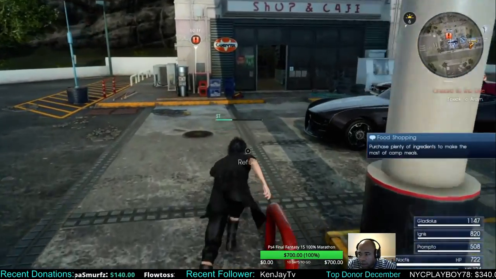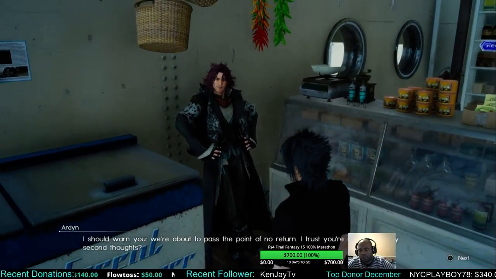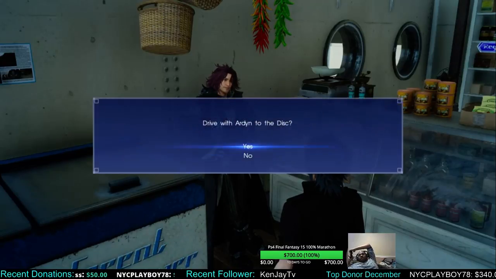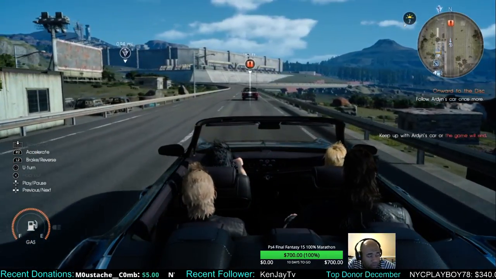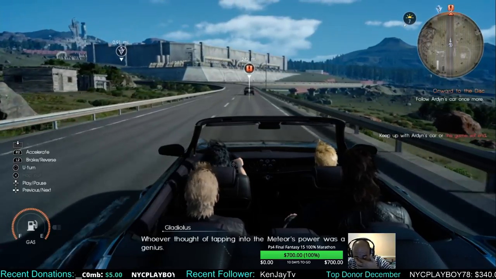We're going to go ahead and make our way inside here and get on with it. I should warn you, we're about to pass the point of no return. I trust you're not having any second thoughts. And we are not having any second thoughts, so we're going to go ahead and drive with them. Beautiful day. Indeed. Same thing as before, we can't lose track of them. If we do, it will be game over, but it's really hard to lose track of them.